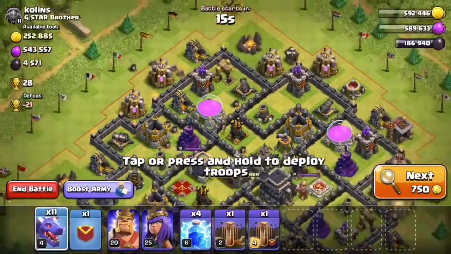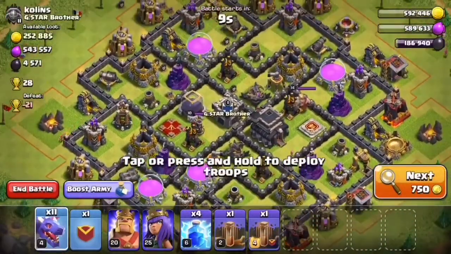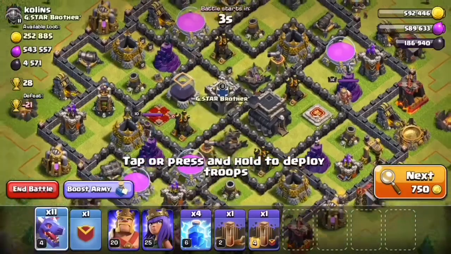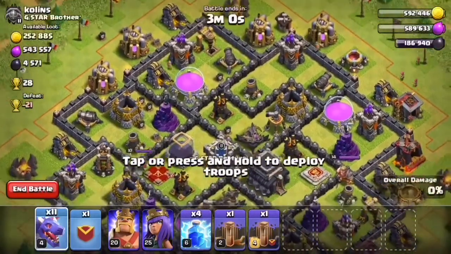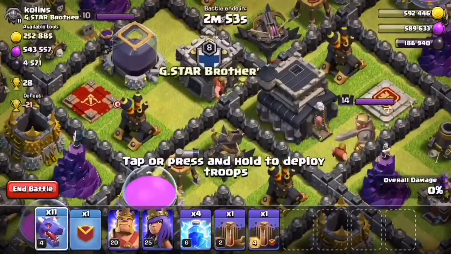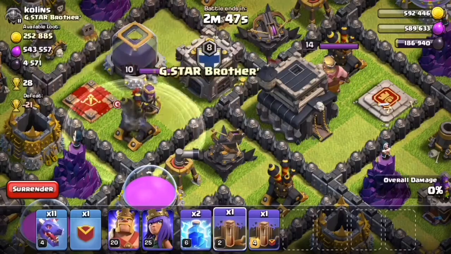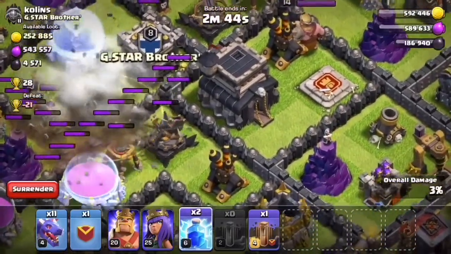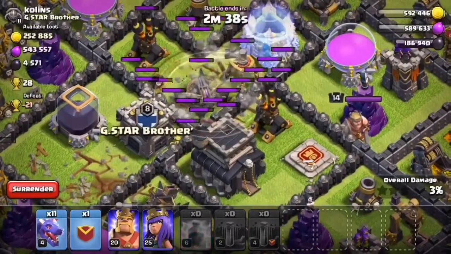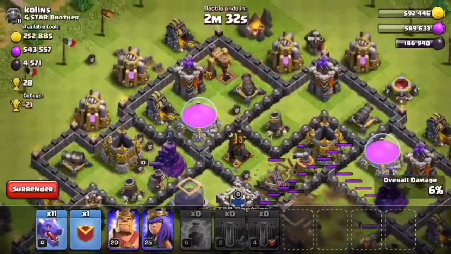Good thing we have everyone because this is going to be a really good hit, I think. He does have the air defense, so he basically has it to defend against air. I'm not sure what we're going to do about that. Let's Zapquake that one. And let's quake right there so it gets both air defenses, just so it'll knock it a little lower. Wow, we got that town hall down pretty far.